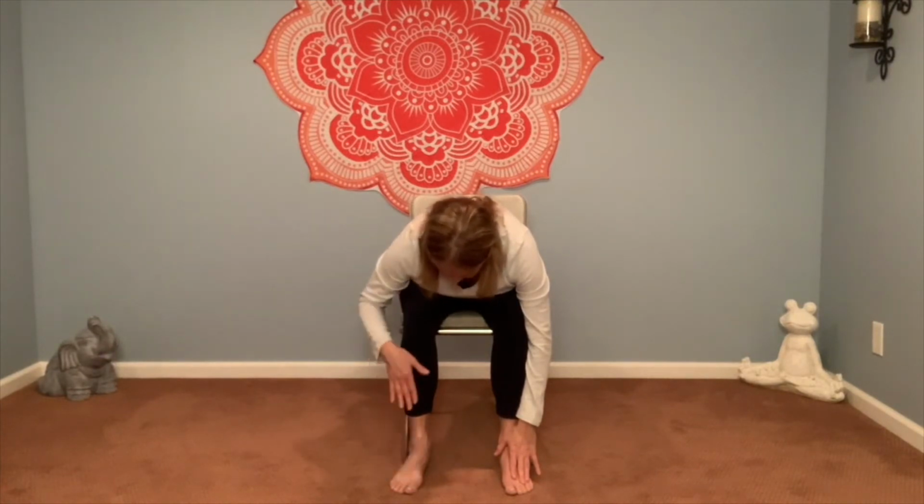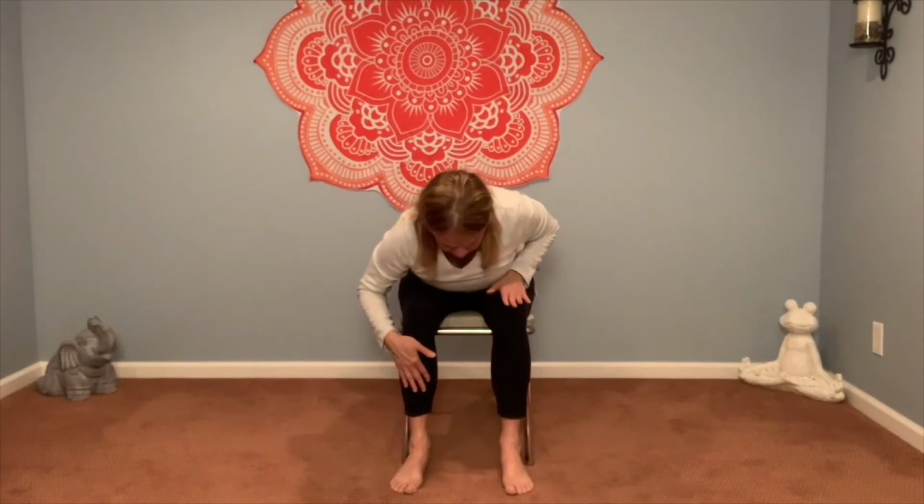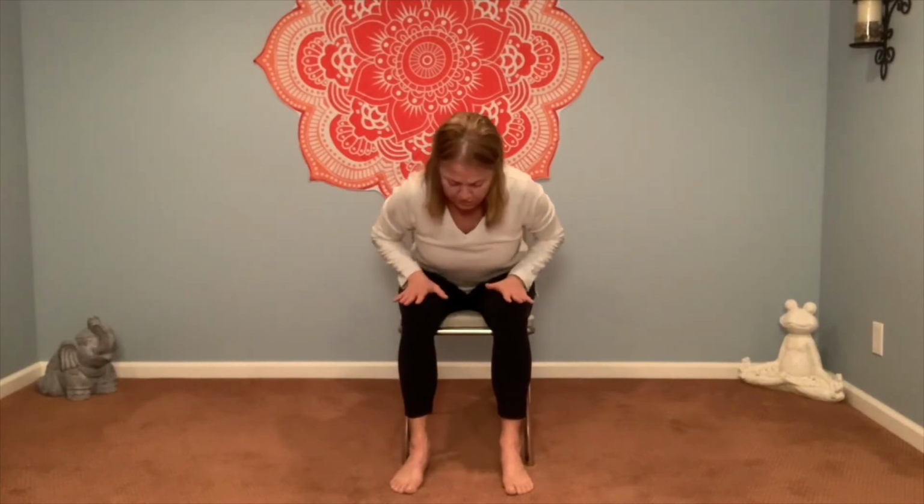And now bring your hands onto the tops of your thighs and just gently lift just a little bit. We call this a halfway lift. So arching the spine, extending the spine. And now slide your hands all the way down.